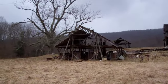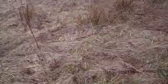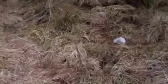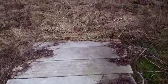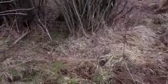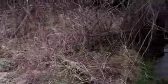Okay, there's what's going to be my blacksmith shop when I get around to finishing it. And there, I'm standing on the causeway, and I built this temporary bridge out of fiberglass to mark where it was. This water comes from a spring, which we'll look at in just a moment. Now, where the causeway went to, I'm not sure.